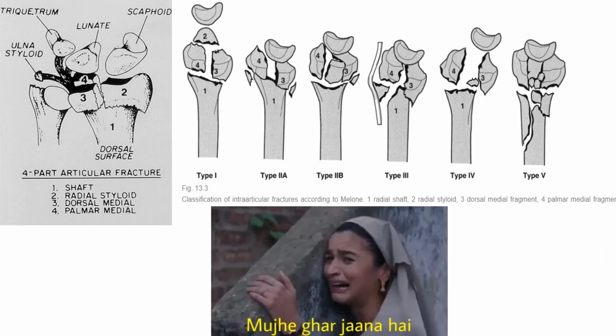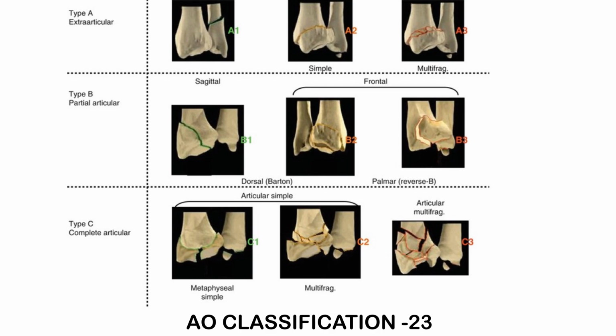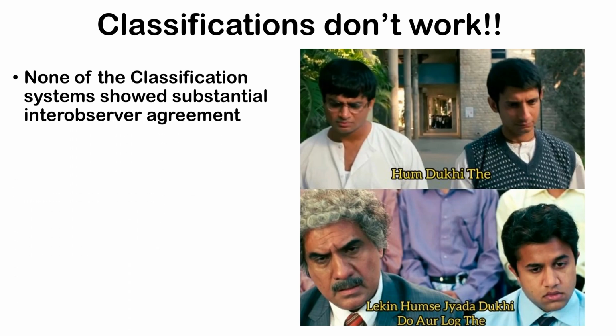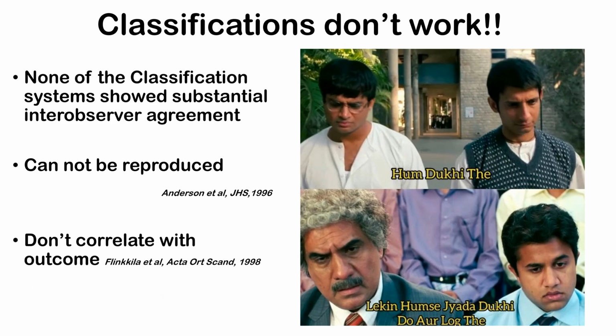Now Melone gave a classification for intra-articular fractures. That's a very complicated one, and it becomes very difficult to understand and remember and recapitulate. The AO classification is another classification that is very exhaustive and is difficult to retain and remember. So in distal end radius fractures, the classifications don't work. The reason being that none of these classification systems show substantial inter-observer agreement. They cannot be reproduced, and they do not correlate with the outcome.